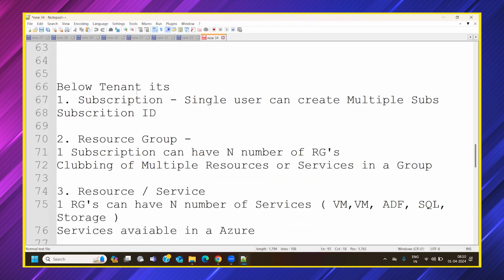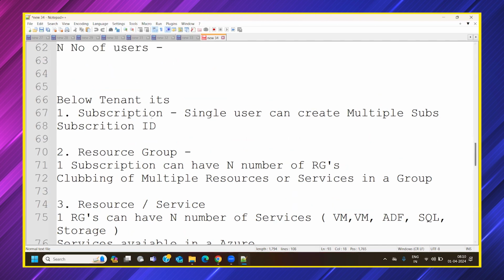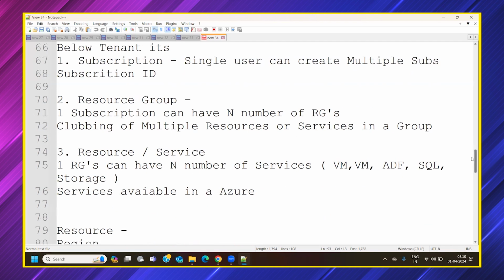Now we have also seen how we move a subscription from one tenant. Usually we can move a subscription as well. We can move a resource group from one subscription to a different subscription, and vice versa. Wherever we are grouping services or resources, we can also move those services or resources from one resource group to another resource group. So all this hierarchy, we would follow the same process on our daily basis. Whenever we touch this cloud, we'll follow the same process.